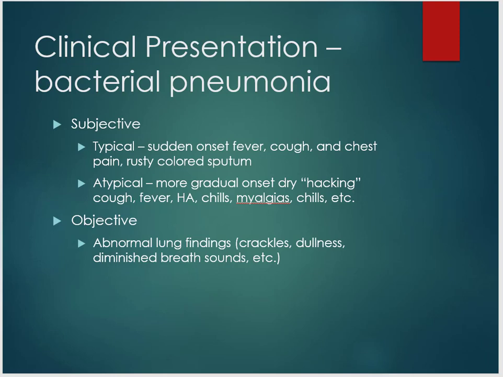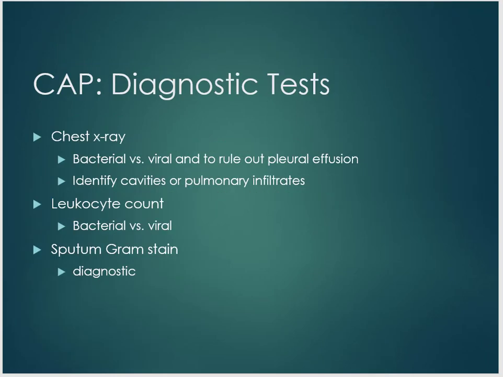We've all heard the term nosocomial, and that is a term for something that originates in the hospital. For something to be a nosocomial pneumonia, you have to have certain characteristics present, and those include fever, elevated white count, purulent sputum, and a pulmonary infiltrate found on chest x-ray that was not there on admission, and these findings must occur more than 48 hours after admission to the hospital to be considered suggestive of a nosocomial infection.